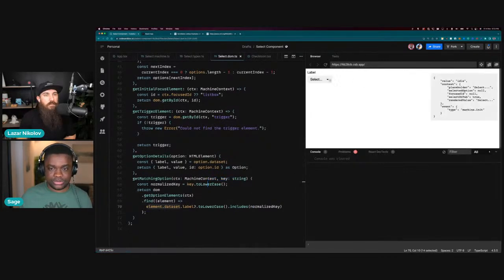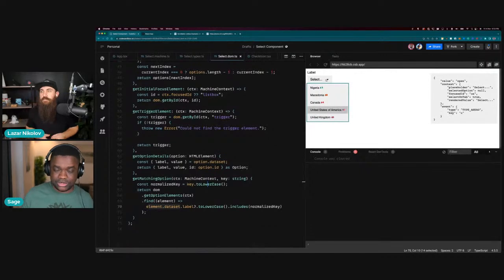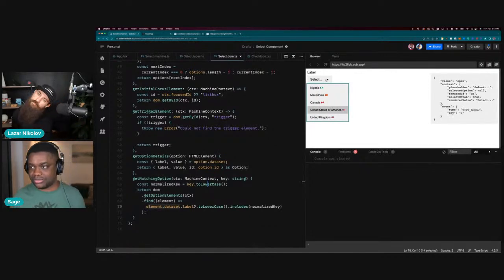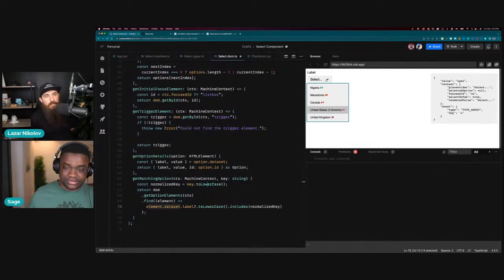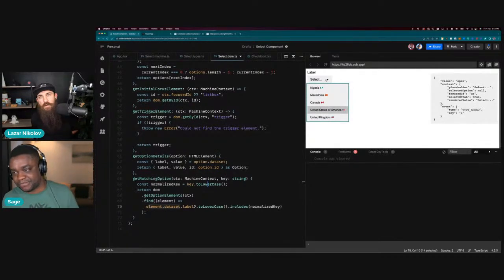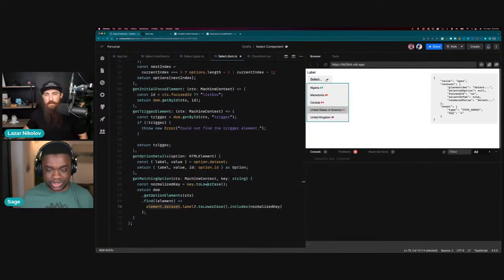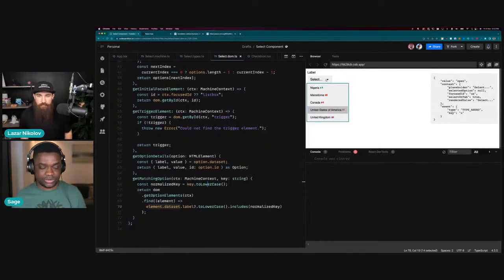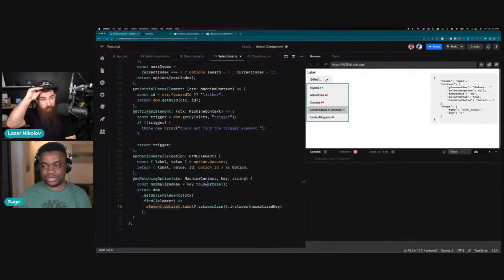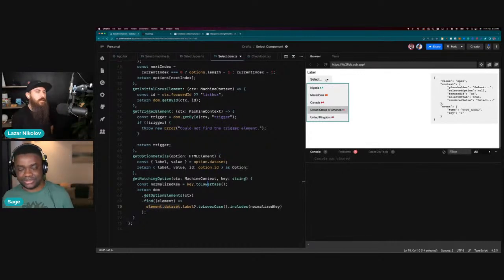So right now you definitely match U, and if you press U again, you notice that you're not matching the next one. We just want to jump to the next one, so we kind of want to jump to the next matching one. That's why we probably want to use filter, so that if we got multiple options, we can jump between matching items.